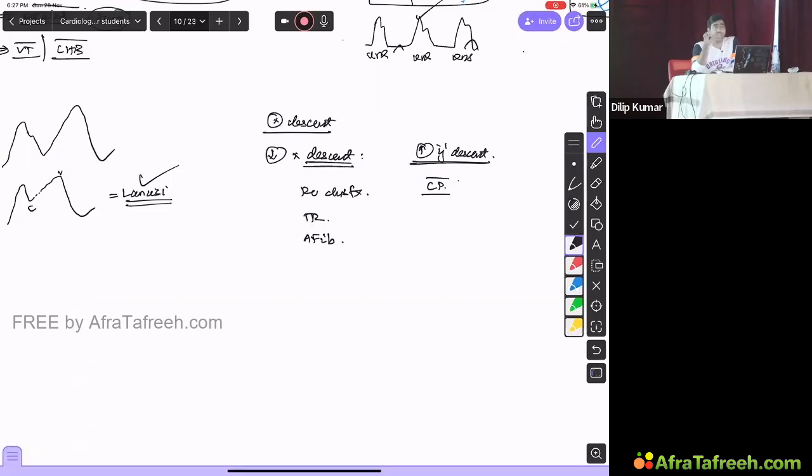Suppose the ventricle is filling only a little. What will be the amount left at the end of systole? Little. Only a little blood is coming, so it will contract almost everything. So the ventricle will almost be empty at the end of systole in constrictive pericarditis. Why? Because during diastole, the filling is restricted by the pericardium, which is thickened and rigid. Because the filling is restricted but the contraction of the ventricle is okay, it is going to eject almost entirely, and the end systolic volume is very, very small. So at the end of systole, you will not have any volume.